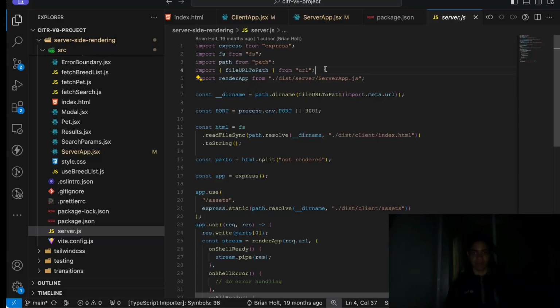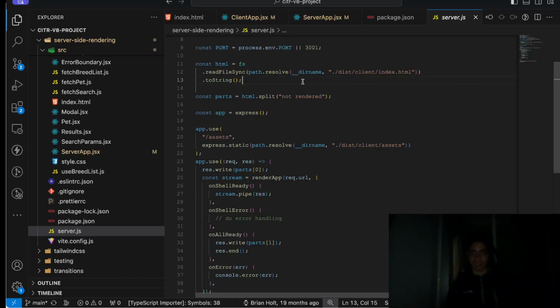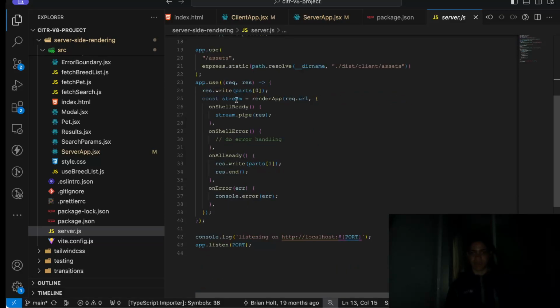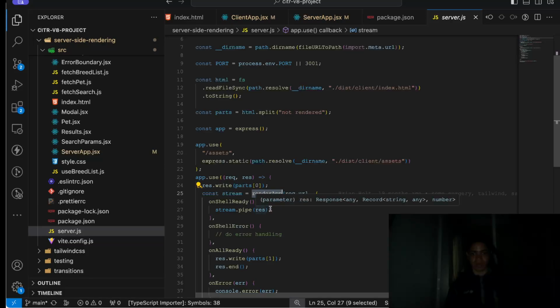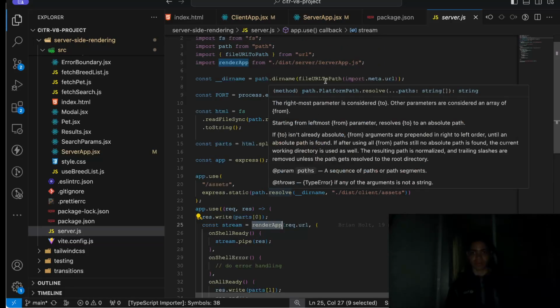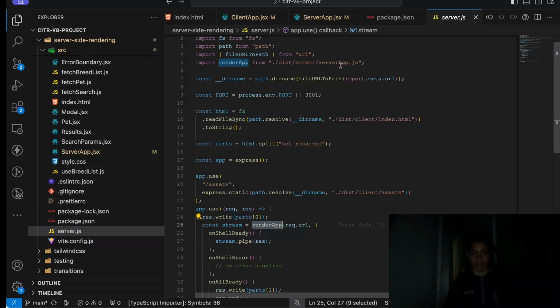He must have defined that already. So you can say, okay, tailwind CSS, server-side rendering, code splitting. This render app, which is from here, exposes some methods.